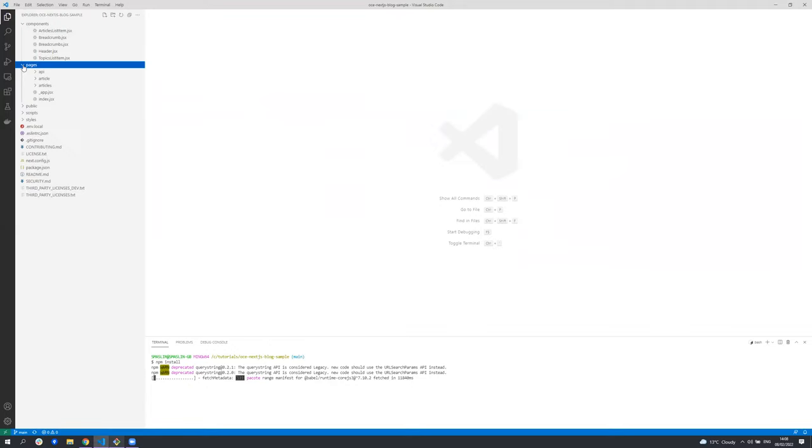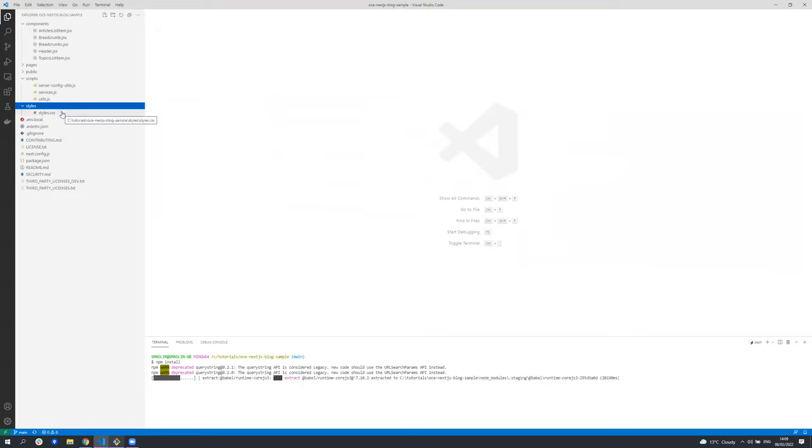The pages folder contains the components associated with a route based on its name. Unlike frameworks such as React and Vue, in Next.js there's no configuration file or component which specifies the routes and the components which render those routes. Next.js will assume any component in this folder is a route, and we'll come back to these page components later. The public folder contains any public assets. The scripts folder contains any of the code that's getting data from Oracle Content Management to be rendered in this sample. The styles folder contains any style sheets used in this sample.